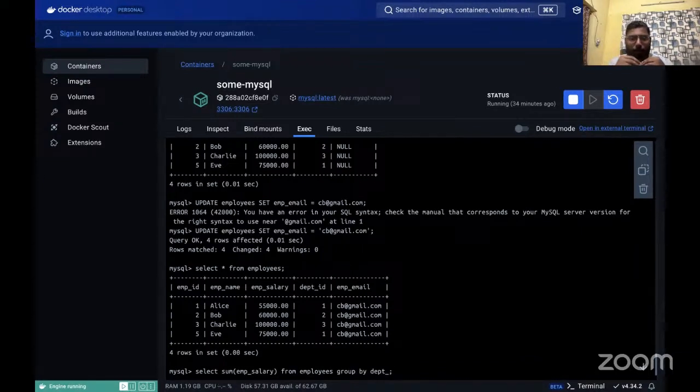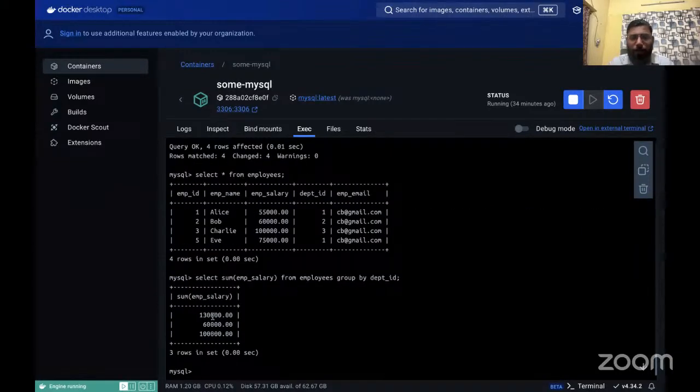Like for the IT department, how much salary is going, for the marketing department, how much salary is going. I can see it, but only for each department. Now I'm going to see it for every department. So I'm grouping every department first, and then summing up the employee salary column. So I'm grouping by department ID. This would be helpful.